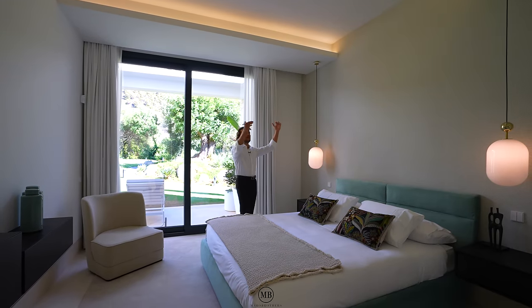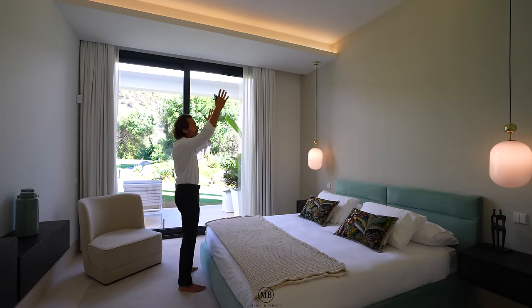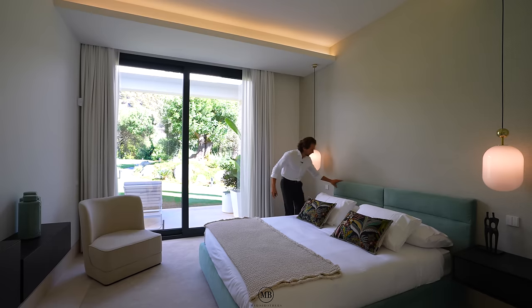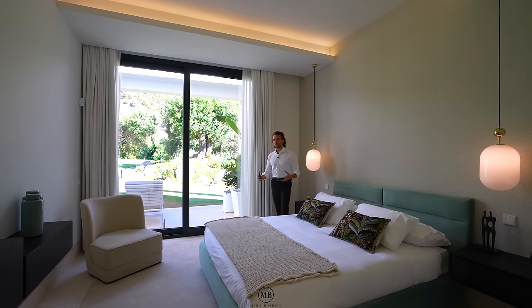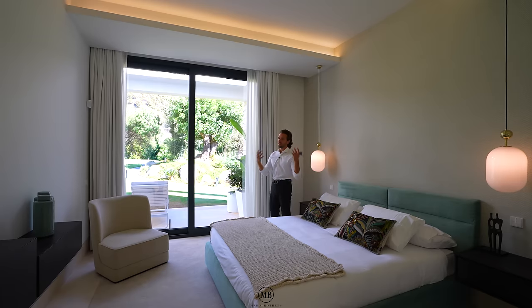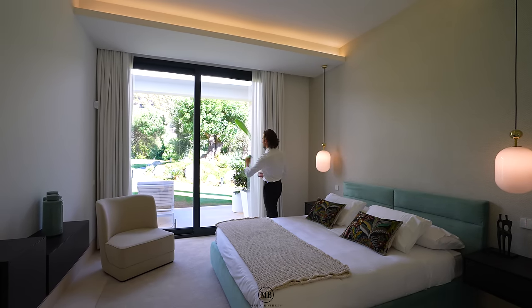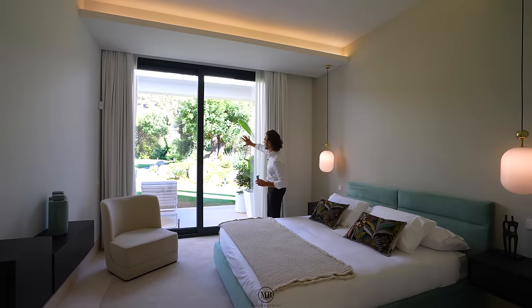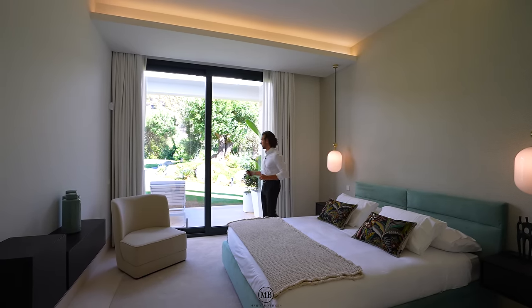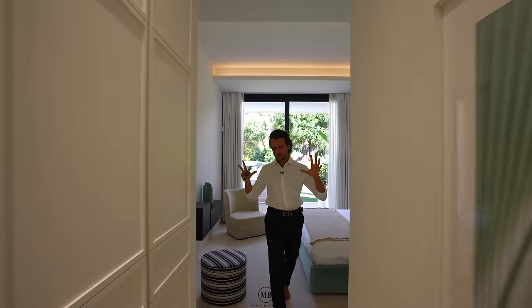I love the two ceiling differences here as well that create the perfect centered gap for the bed framing. It has to be in this nice coloring. And as you can see, every bedroom has a different design, which is cool, so it can fit everyone's desires and wishes. Big window, glass sliding doors as well, giving you that superb view out to La Concha, and it's a crisp day. We're gonna be showing that in more detail at a later stage.